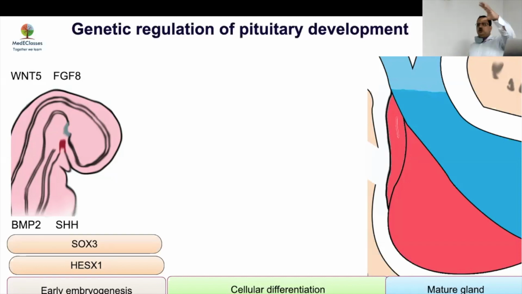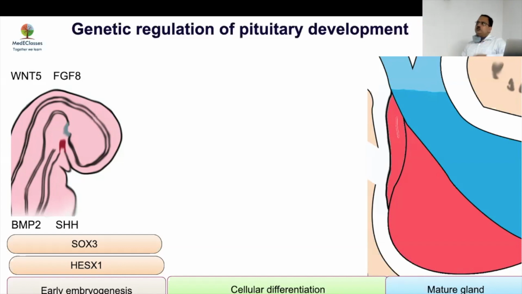So now you have got some basic structure, and now people are working to make it better. If you load it too much, if your child is just learning the basics and you load them too much with complicated things, it will cause problems. So HESX1 is that person who says, okay, don't put too much pressure on this child, let him mature. And once it matures, you will then allow the further things to happen.